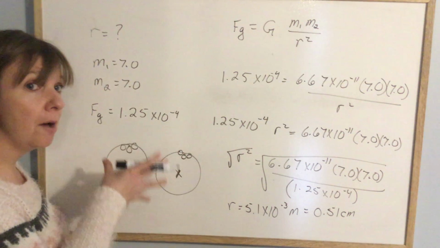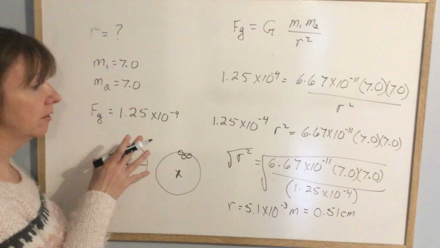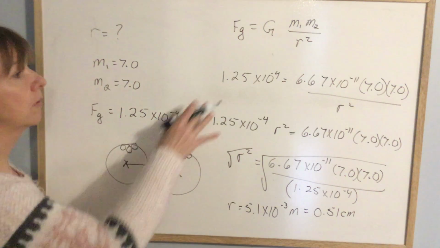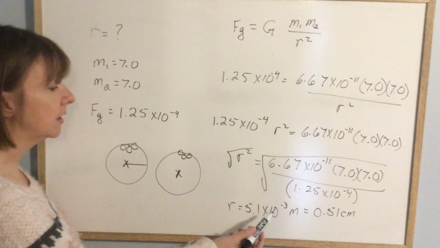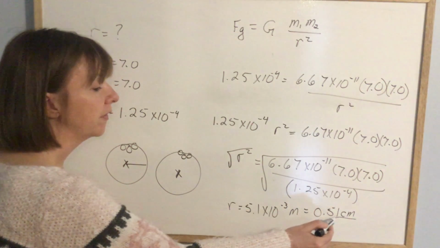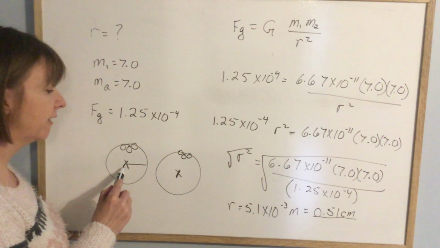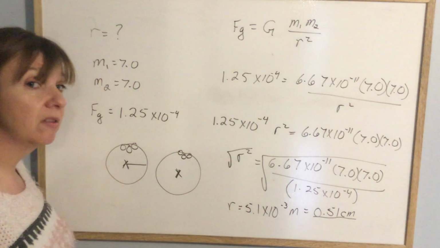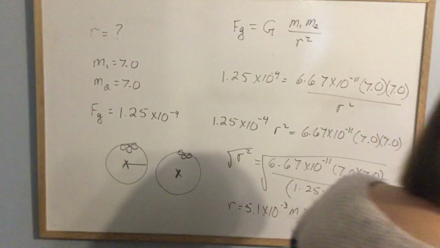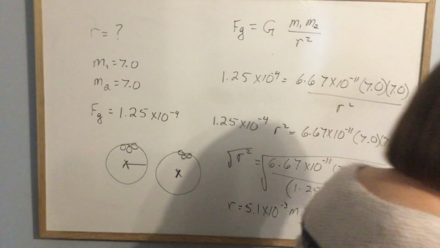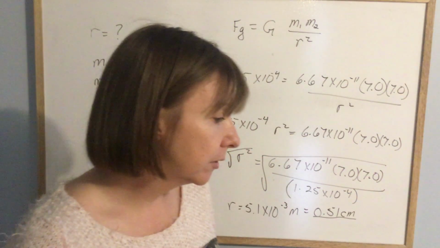So it's actually not possible to place these bowling balls the correct distance apart so that the force of gravity would be that. It's actually impossible to do. You can't do it because of what the radius between the two of them would have to be. And remember, radius means the center of one object to the center of the other object. Okay? Glad I picked that one so that I could explain that. And then I think I will do number 7.